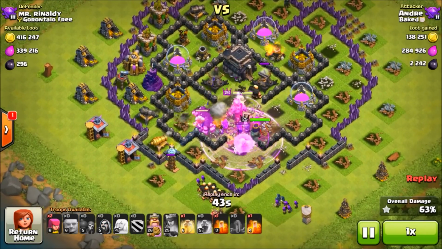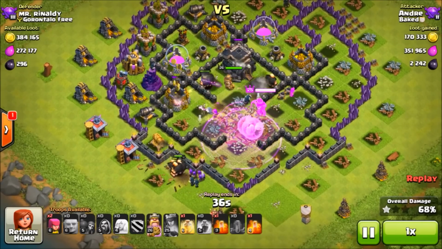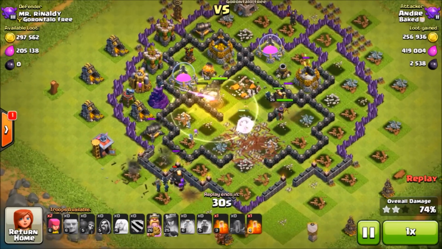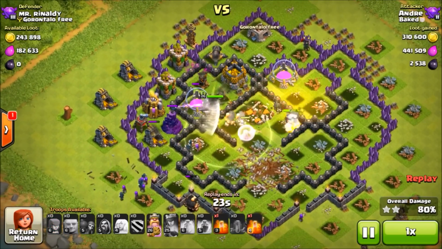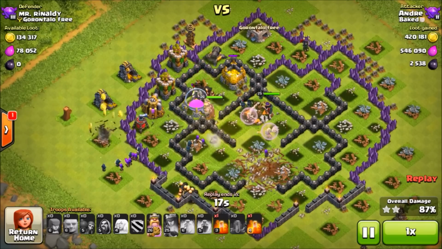Got in here, used a rage spell. Once again, I could have placed it a little bit closer and farther up, just so it's on the edge of them. My healers are going over to the giants. I'm going to place a heal spell down also, just because they need a little bit of extra healing. My queen is at full health right now. There are wizards on the right, just taking out that storage. And we're sweeping through the base here.